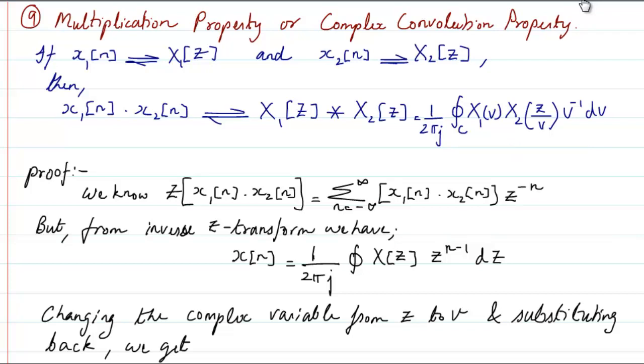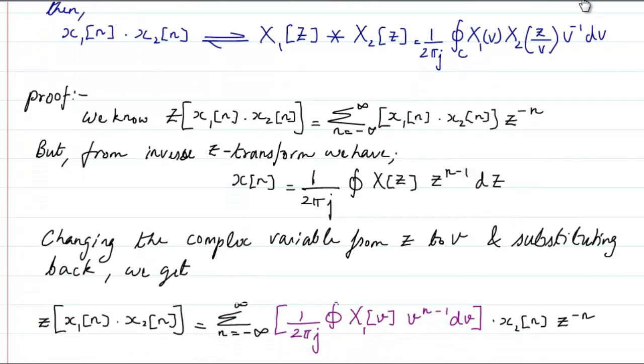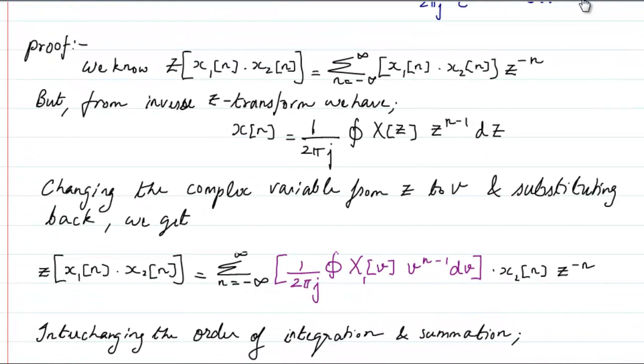So to prove it, the z transform of x1 of n into x2 of n is simply substituting x1 of n into x2 of n with z raised to power minus n and writing the summation. Now, if we look at the inverse z transform equation of a function x of n, it is given by this particular equation. Again, the inverse z transform we do not have to find out using this equation. We have other methods to find out the inverse z transform, but we will use the equation for this particular derivation. So see here, this is the equation of the inverse z transform.